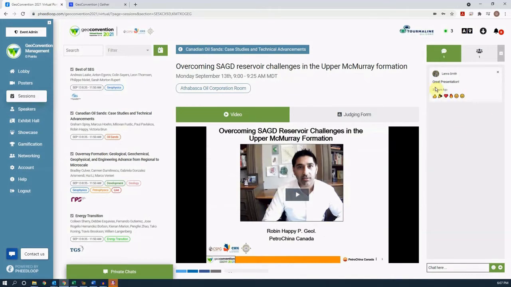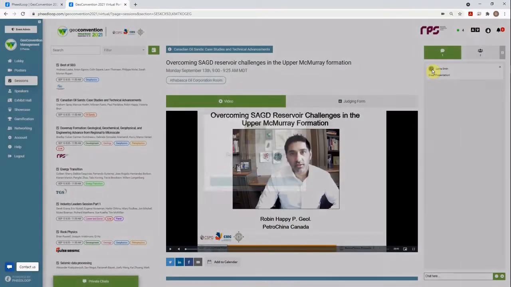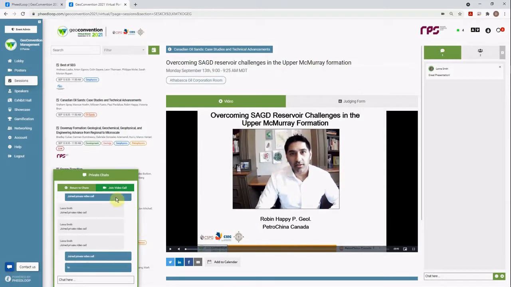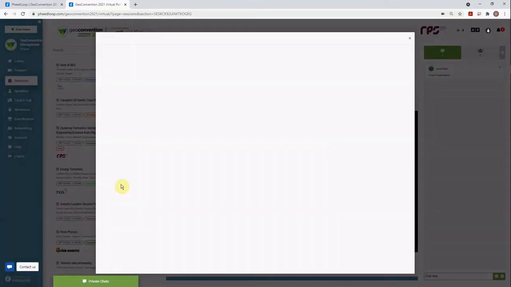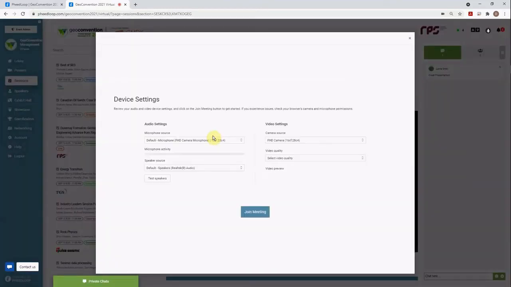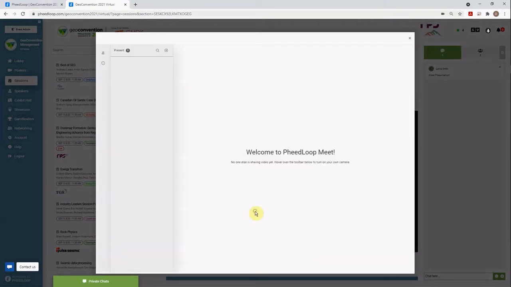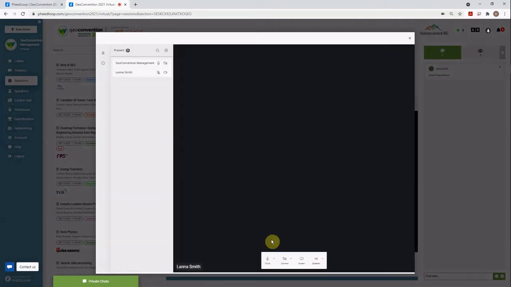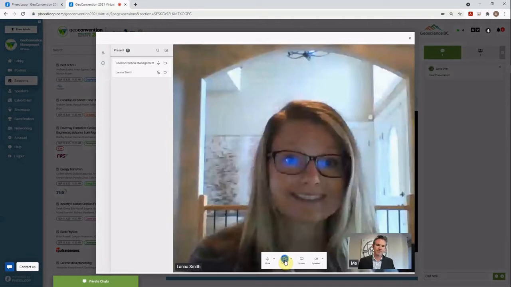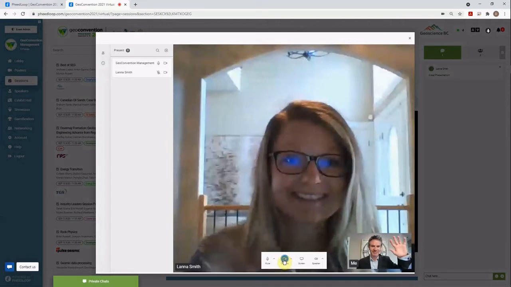In the chat area, you can also see who else is in the session and connect directly with them by clicking their name and typing a brief message that you'd like to connect. Your chats will then appear on your private chats pane at the bottom of the screen. To continue the chat, simply click the person who you'd like to chat with, then enter your message. You can even then have a quick live video conversation. Hey, Lana.